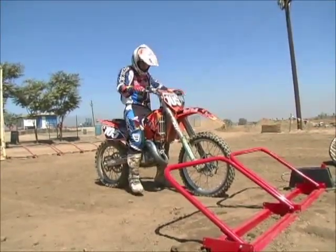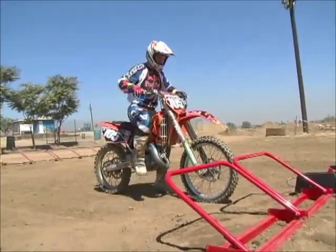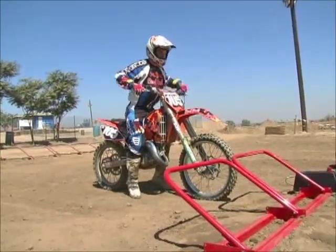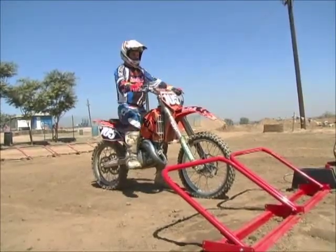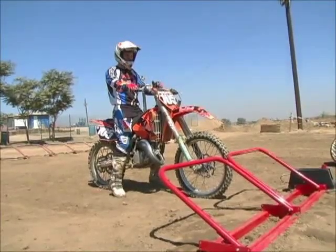Here on dirt, you want to get your body position more up towards the front of the bike. You want to be up front, head over the bars almost into your chest, because when you take off, the bike wants to wheelie. When you're on concrete, you want to sit back more, have more weight on the back tire, so you can get good traction and you're not spinning.